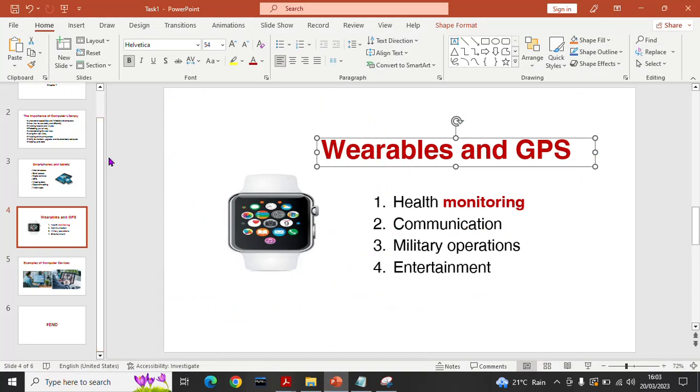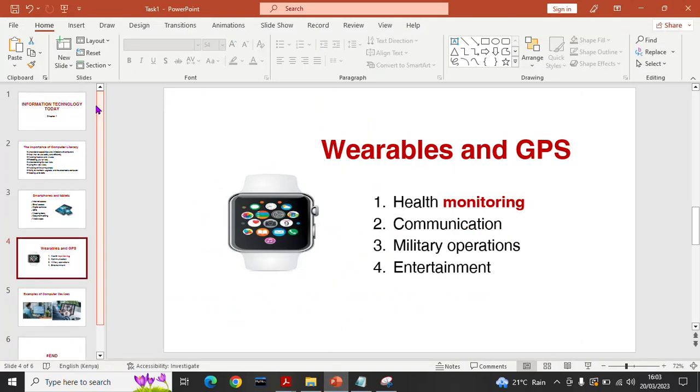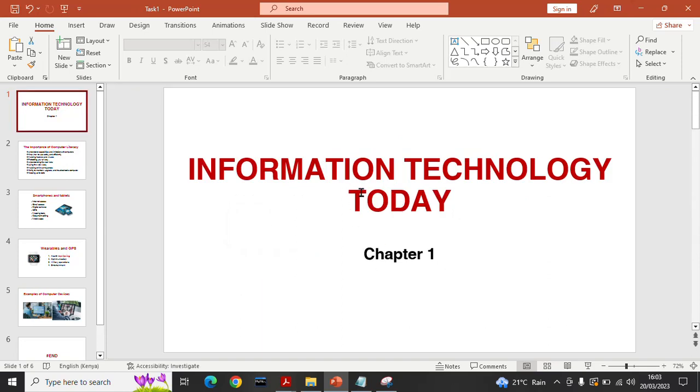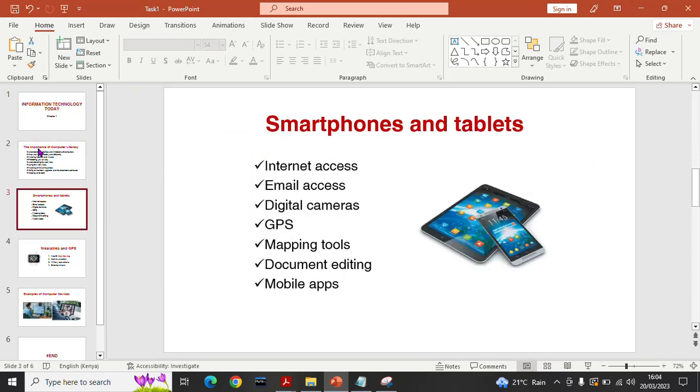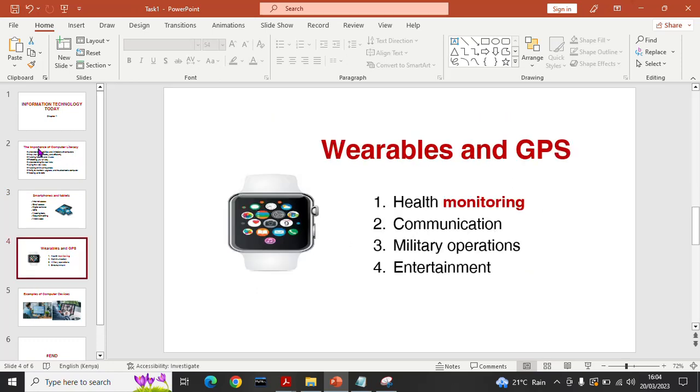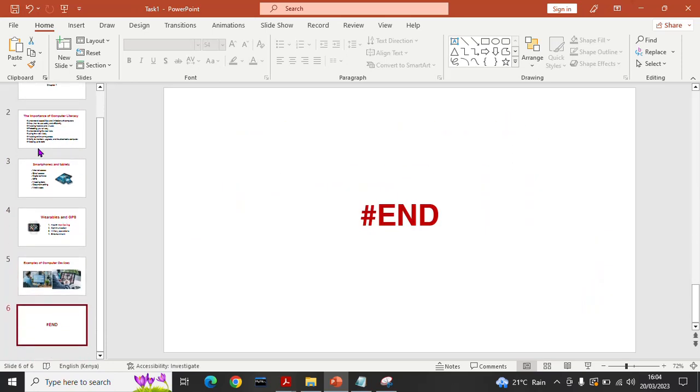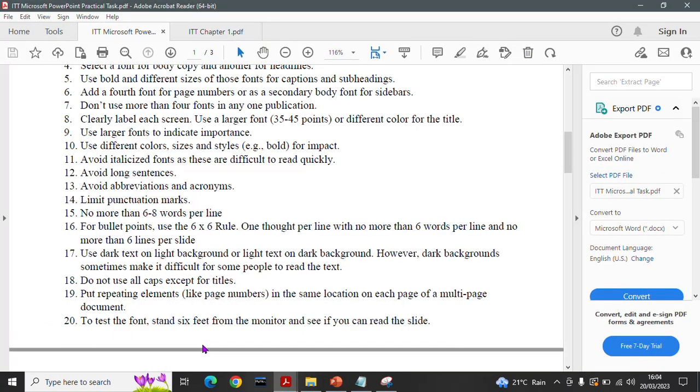That's where you can use all caps. In my case, I've used all caps only in the first main title. The rest I'm writing in small letters, but I'm making them bigger to emphasize that it's the title. I hope you are following that.